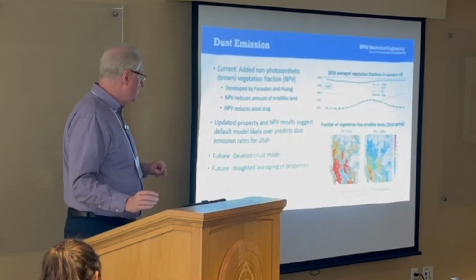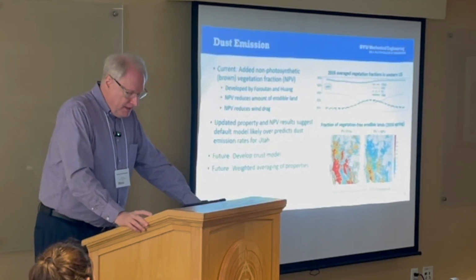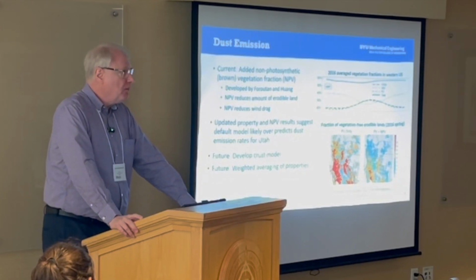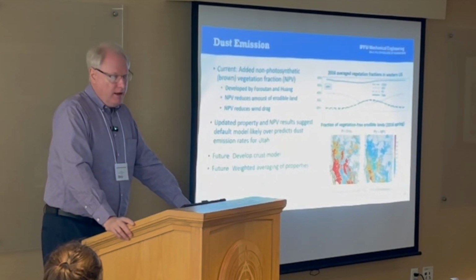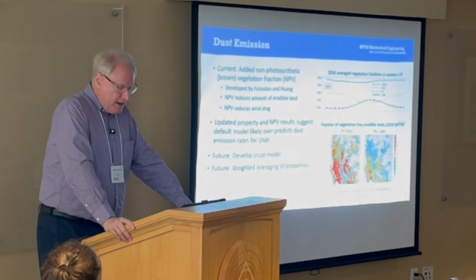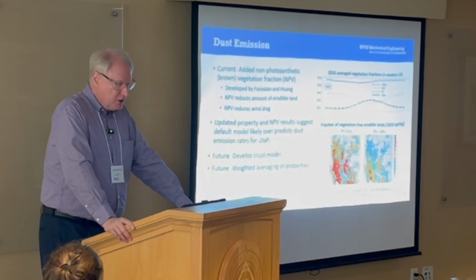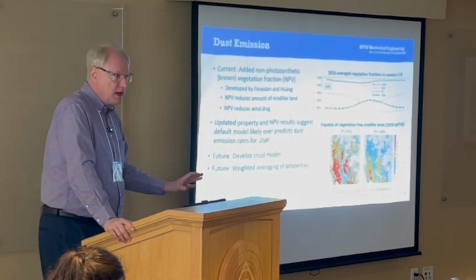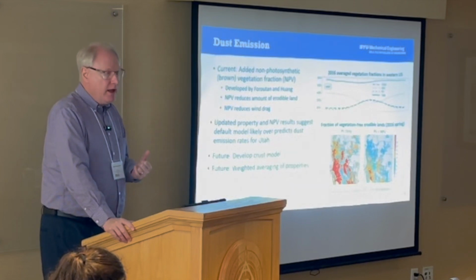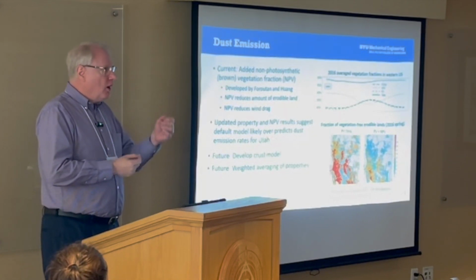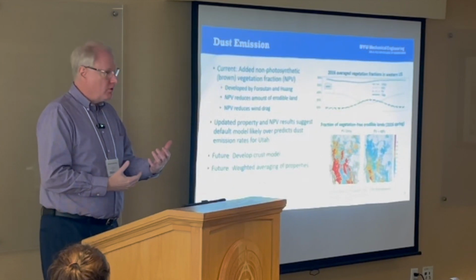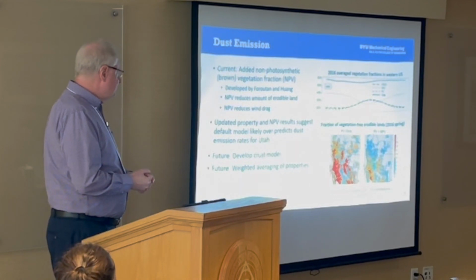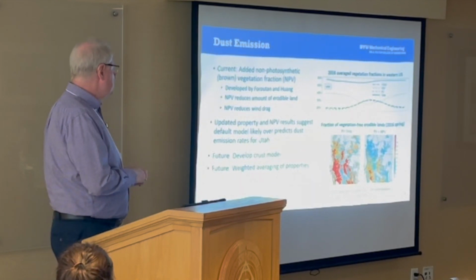Let me step to the bottom graph. On the bottom, I'm showing the fraction of vegetation-free erodible lands. How much land is available that will generate dust? If we consider only the green vegetation, on the left-hand side you see the dark red areas, high fractions, 0.8 to 1. A lot of the land is available for erosion, particularly on the western side of Utah. If we put in the brown vegetation fraction, we've covered a lot of that. We've reduced that available land for erosion, and therefore we expect the dust emissions to decrease. So including NPV reduces the amount of erodible land.